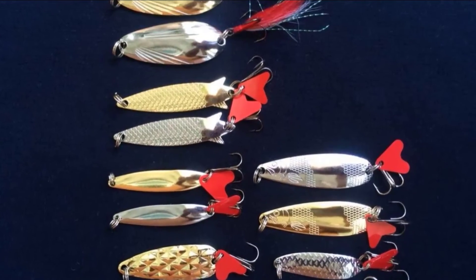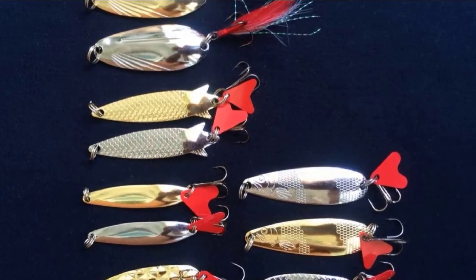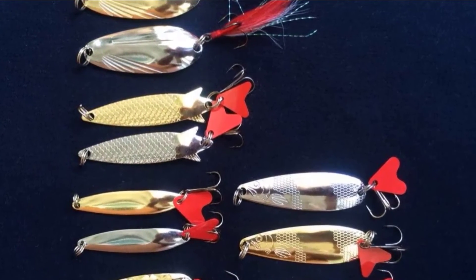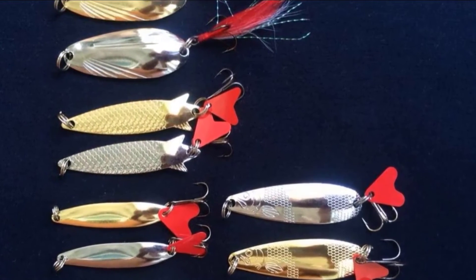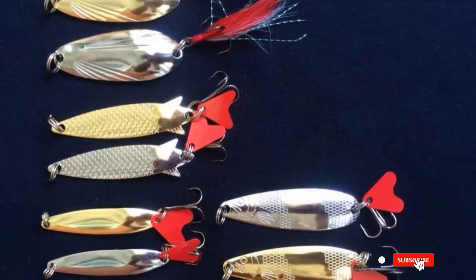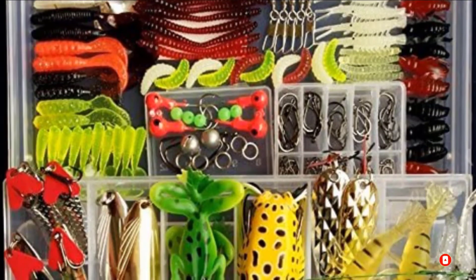The sharp hooks they feature are sure to keep your bite on the end of the line. The great set also comes with a tackle box with perfectly designed segments for all your lure types and the accessories you need. If you are looking for a complete freshwater lure kit, this could be the perfect product for you.